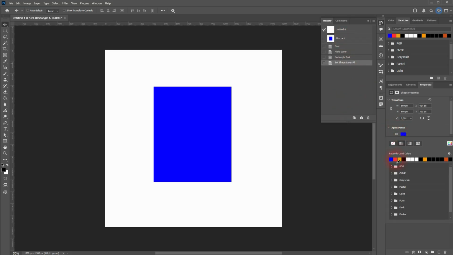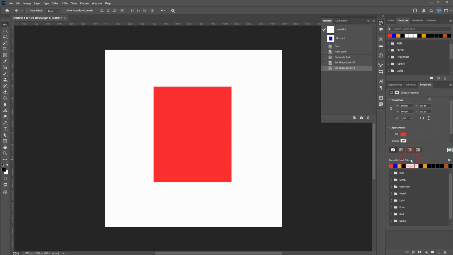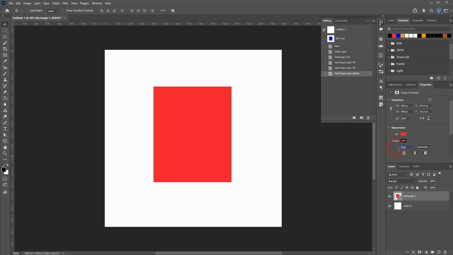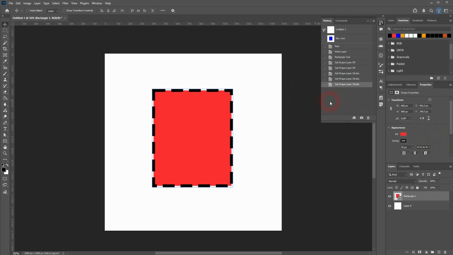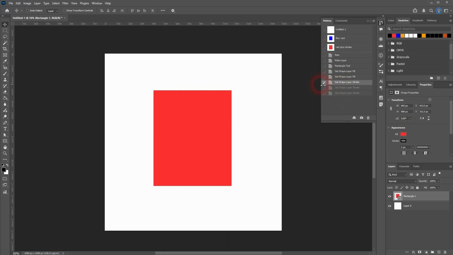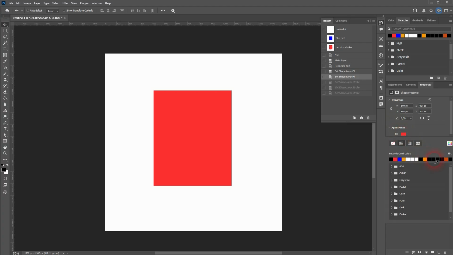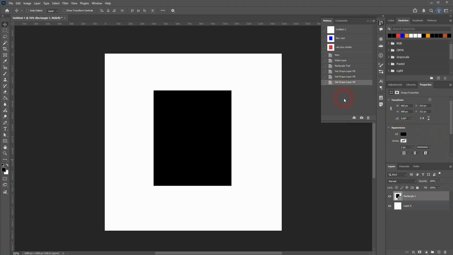Let me change a couple of features of this. I create a new snapshot. Let me call that red plus stroke. And if I go back in my history to a position, oh, I misclicked here. I go to this position right here where we don't have a stroke. I change the fill. All of these stroke entries will be gone, but I can simply recover them by clicking here on my snapshot. So red plus stroke is then stored.